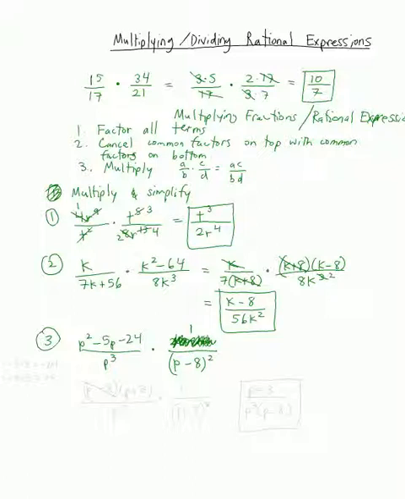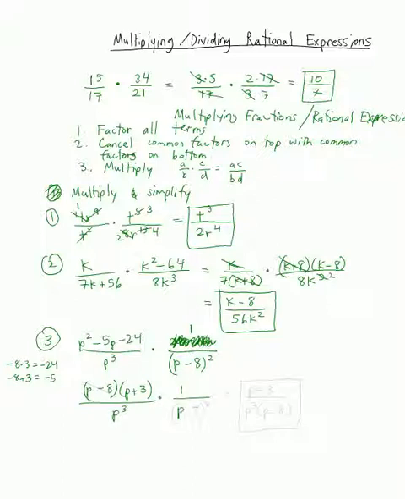Alright, so let's see how we can do this problem. This does say times here, right? So this is just how we did it before. Now everything is factored except for the top left. So we have to remember how to factor our trinomials. So p squared minus 5p minus 24, we want two things that multiply to negative 24 and add to negative 5. We have negative 8 and positive 3, because negative 8 times 3 is negative 24, and negative 8 plus 3 is negative 5, right? So in fact what we get is p minus 8 times p plus 3.